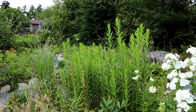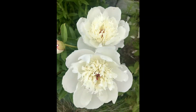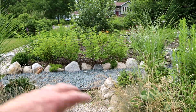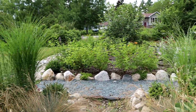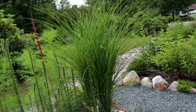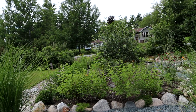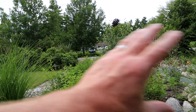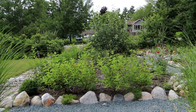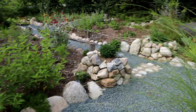So, looking good. We had a beautiful white peony, with beautiful white flowers earlier in the early summer. And this grass gives it an informal look as well. More Liatris coming up there, and the grass that I planted a couple of years ago either side is starting to look good. They form a sort of column either side of this little area. I still haven't done the stone threshold over there yet. I'll be doing that this year.